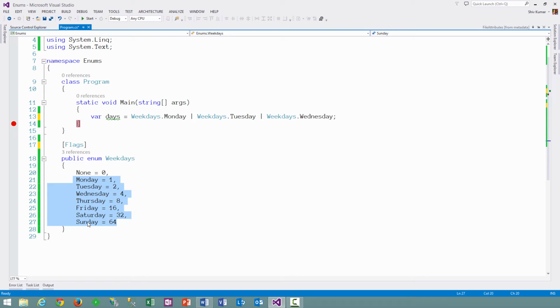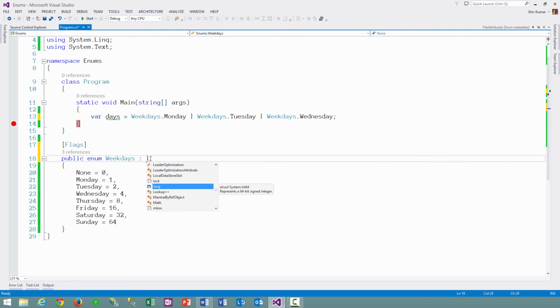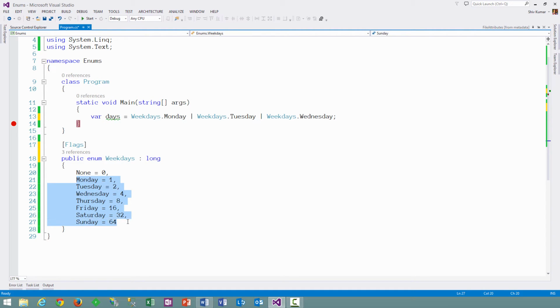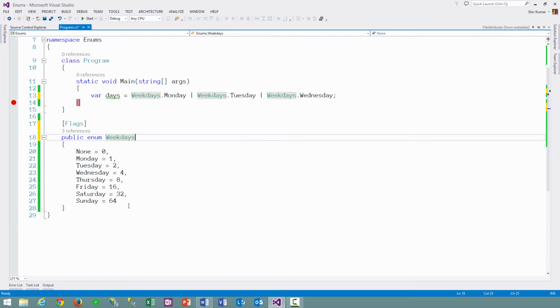Now, if you needed more, you could define this enum as a long instead of an int32, and then you would have the option to have 64 elements in this enumeration. We don't have the need here, so I'm just going to send it back. You can also see that, let's say you went down to even 32, this number gets fairly large, and you have to do the calculations yourself.